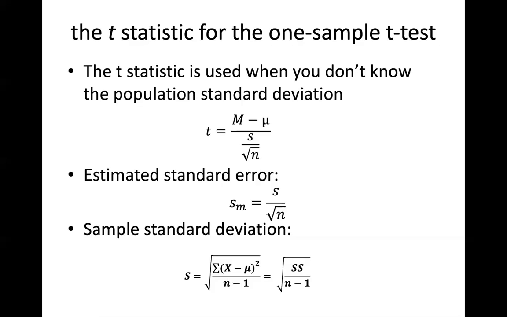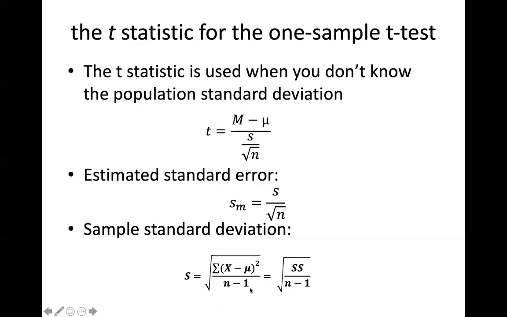Now I need to explain why this penalizes us, so this will take a few steps. Here's the sample standard deviation right here, and n-1 is the denominator instead of n. So basically what we're doing is making the denominator here smaller. And when you make the denominator of this ratio smaller, it makes the overall ratio bigger.